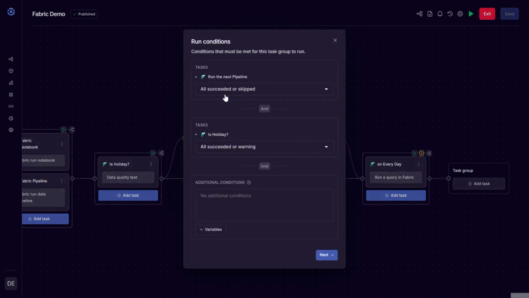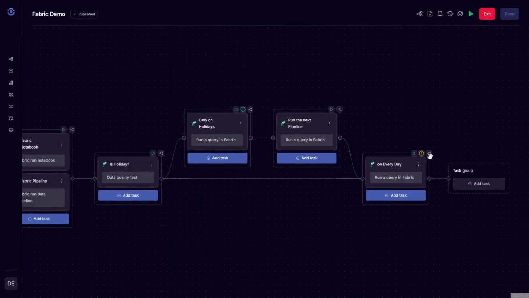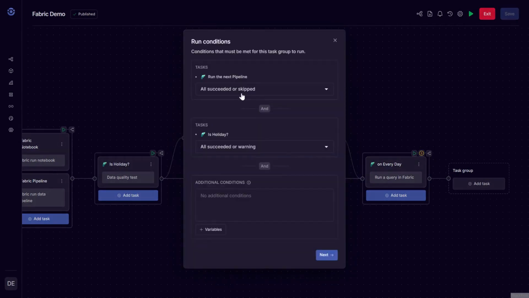So we want to run this if the run next pipeline task here is in a succeeded or a skipped state, and holiday is in a successful or warning state. Again, if you had multiple output variables and you wanted to evaluate them in a more complicated way, Orchestra does support that. So if we go ahead and take a look at the lineage, we can see what's happened.